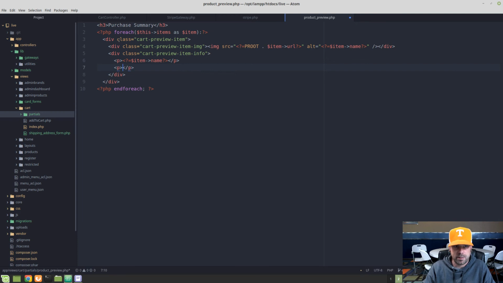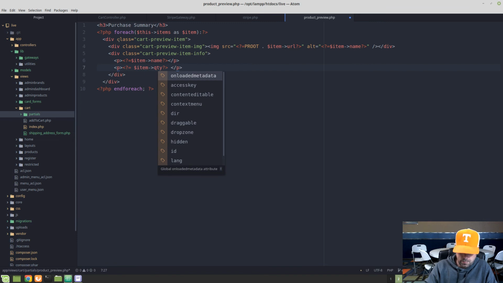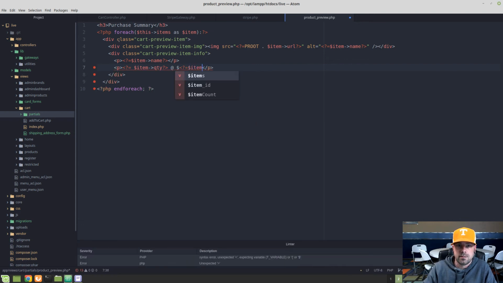And we'll do another paragraph tag, and we're going to echo out item quantity. We'll do at, and then item price.